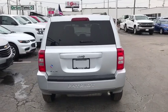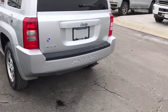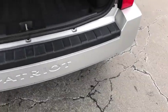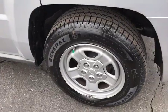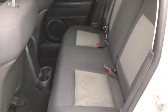Here are some of this vehicle's great options. Keyless entry, traction control, dual airbags, power steering, four-wheel disc brakes, center armrest, CD player, rear window defroster, electronic stability control, tachometer, brake assist, tilt steering wheel, front reading lamps, driver vanity mirror, front bucket seats, rear window wiper, passenger vanity mirror, speed control, heated mirrors.